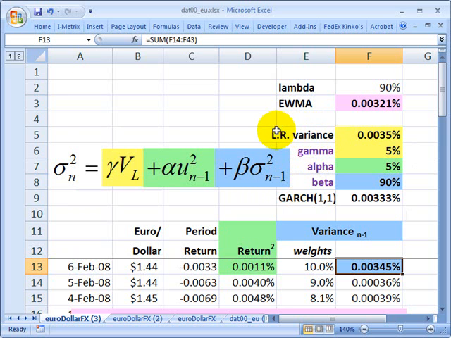If I go up to the GARCH, the one thing I need is a long run variance. I just plugged in a number 0.0035 percent. Remember, it's the average variance. Where did I get this? I simply took the average of the series. There are approaches to estimating the parameters that I'll talk about later. But right now, I just plugged in 0.0035 percent. Notice I've got all three key factors that I need to plug into the model: the long run variance in yellow, the lagged squared return in green, the lagged variance in blue.